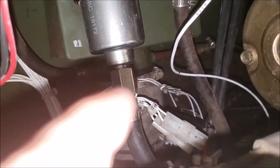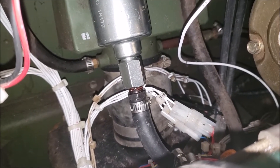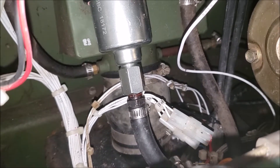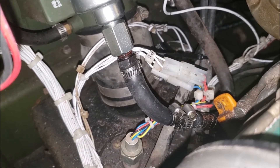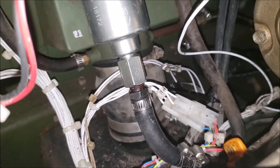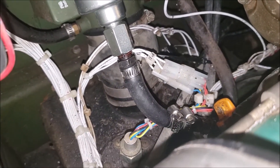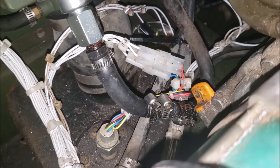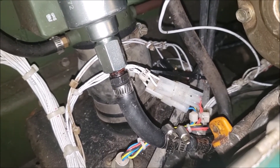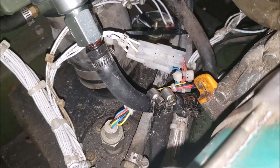I used one of the existing adapters that screwed into the bottom. I don't have the little screen filter in there anymore — I decided to take that out, though you could put it in there if you wanted. Then it comes with a little piece, and I got a double-sided barb. The threaded attachment points and barbs that come with this pump are bigger than the original ones, and I needed a little extra loop to get it to fit properly, so I used the existing barb with a length of hose and a hose barb, just double-clamped it.